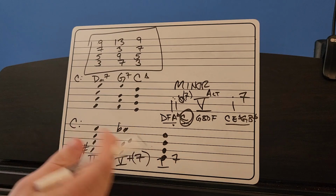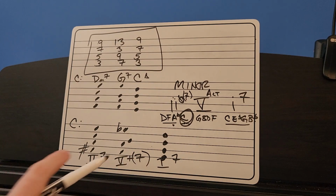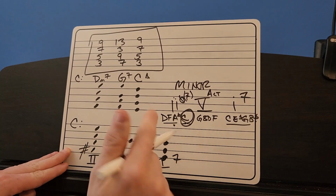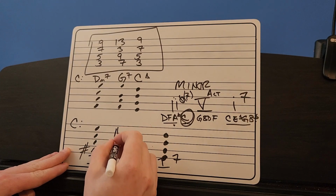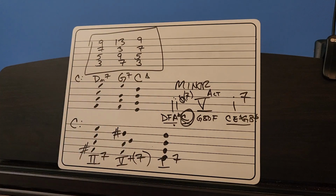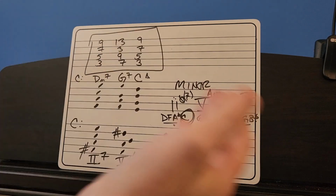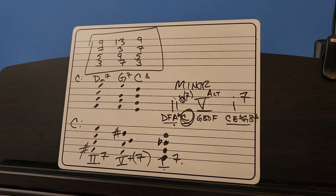And keep in mind, E flat and D sharp are the same notes. It's just easier to write E flat and talk about E flat in this particular instance. But let's just go ahead and, for the sake of illustration and sanity, write in D sharp because it just makes more sense in the context of an augmented chord, right? And now here I have the major 1, so C major minor 7. Okay? So obviously B is natural in the key of C, so I just need to lower that tone, and that's pretty much it. So this particular cadence, it's going to sound like this.